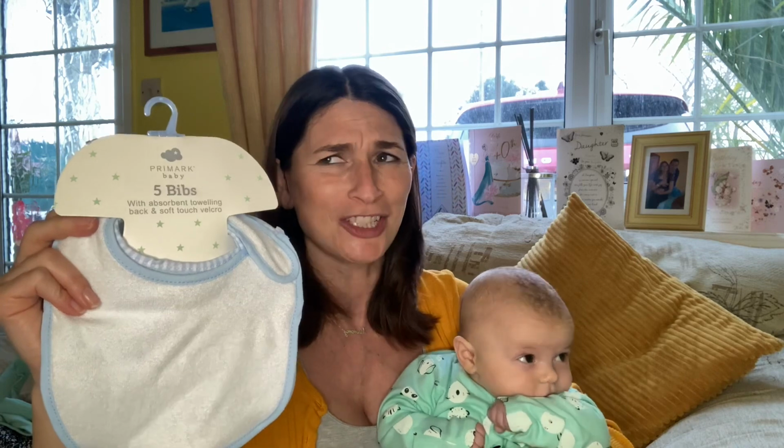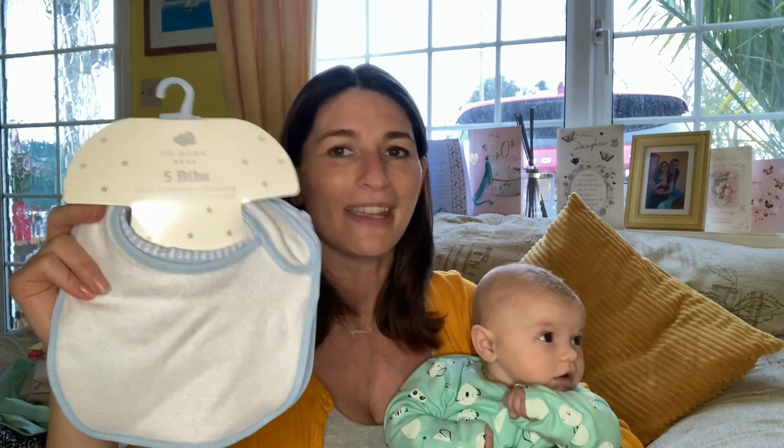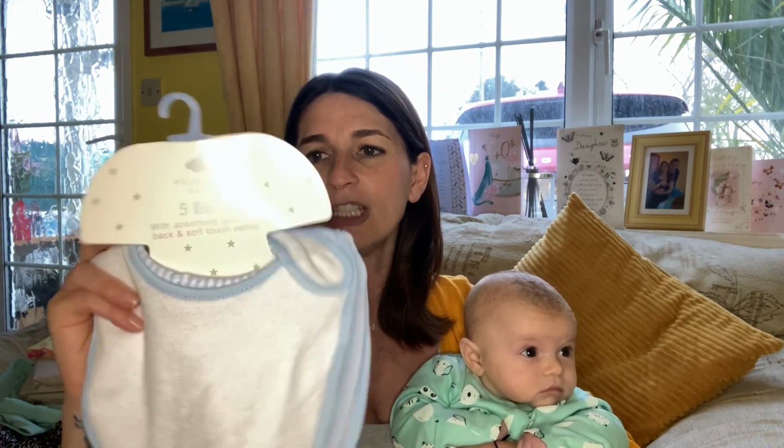And I like the colours because they're pale blue. They're a nice innocent boy colour, I think. That's the way I'm looking at it. Yeah, I do like the pale blue on Casper. Just works out a reasonable price for 5. I did go for these Dalmatian ones that you could get in Primark, and I was paying £4.50 for about 3. So I decided that maybe I'd economise a bit more and go for this pack where I got 5 bibs for £2.80, which is better value for money.